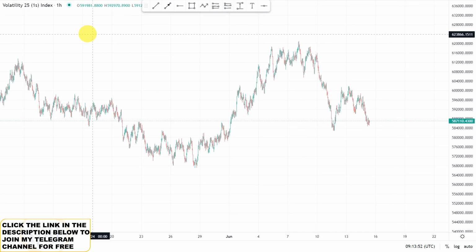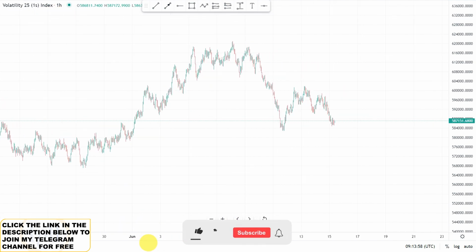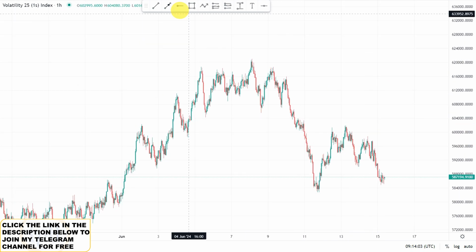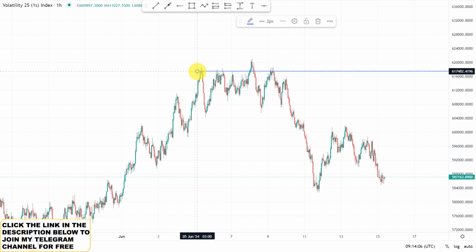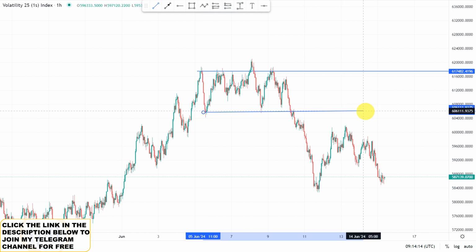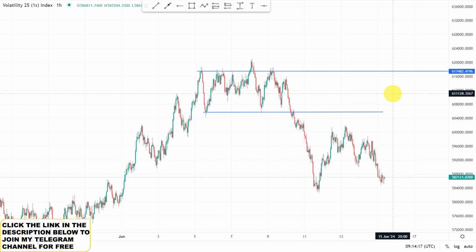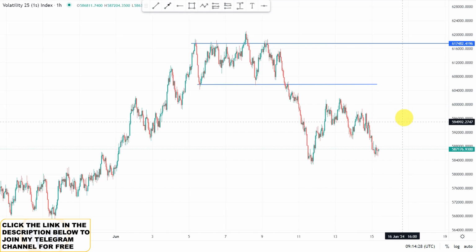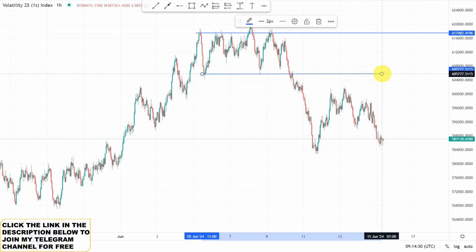Now on the 1 hour time frame right here, it can be seen that we also got the shift of the market structure, easily visible on this time frame. We can see that after the break of this structural level, this was made to be our new higher high and our new higher low right here, and the market broke below this structural level. This gives us confidence that this market has already provided us with a shift, and we are to take any selling opportunity at this point very seriously, because the market has provided us with a shift of the market structure.